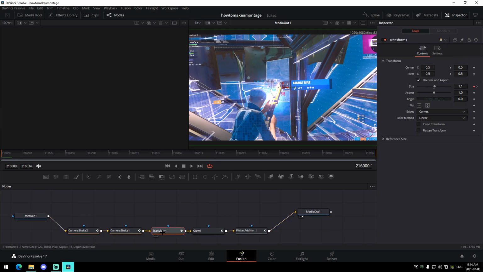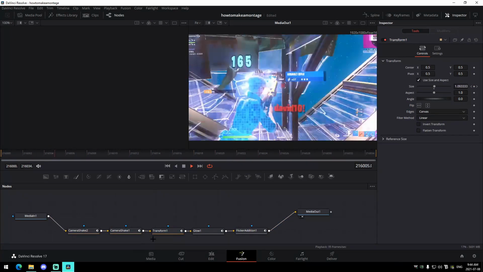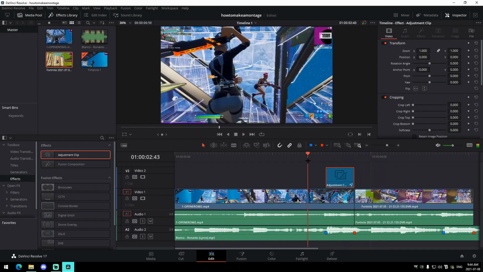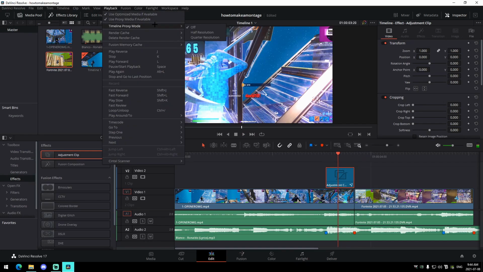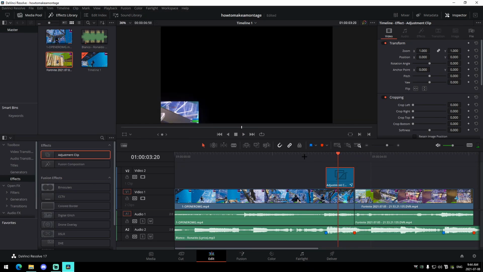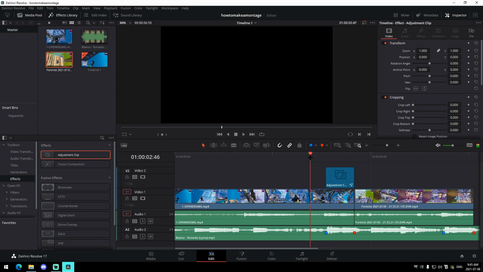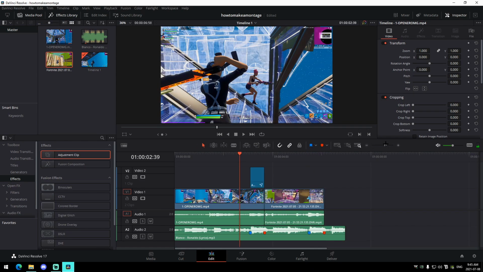And these are already keyframed. You don't have to worry about doing anything. I'll just quickly show you. You can see, just like that, it kind of works perfectly. I'll see if I can change this to quarter resolution so it actually plays back. Oh, it's not really wanting to. Don't know why it goes down to the corner, but I'll have a preview at the very beginning of the video, so don't worry about that.